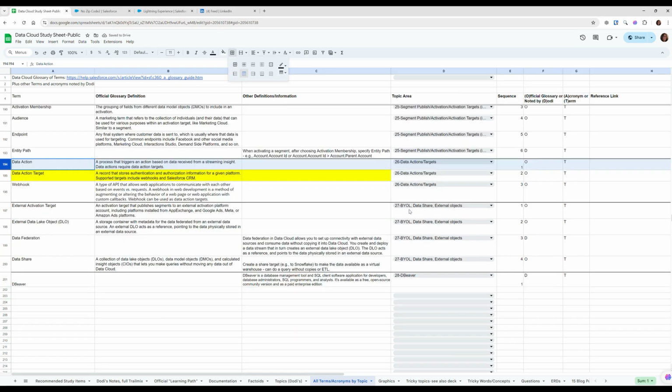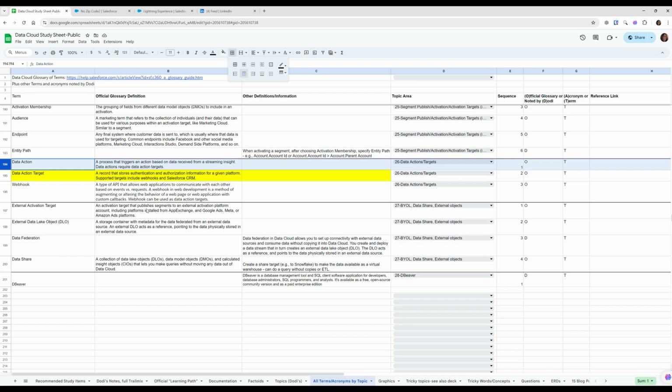When it comes to bring your own lake, data shares, and external objects, we're talking about not ingesting data from a data lake, leaving it where it is in the data lake, pointing to that data, and then we can look at it inside Data Cloud, manipulate it, and share back to an external activation target.